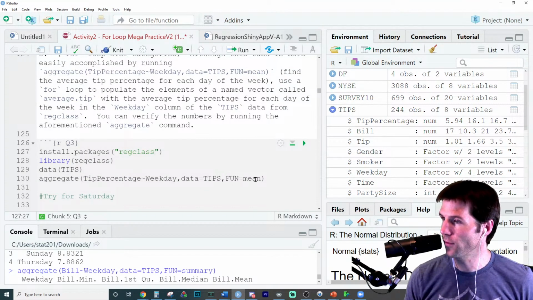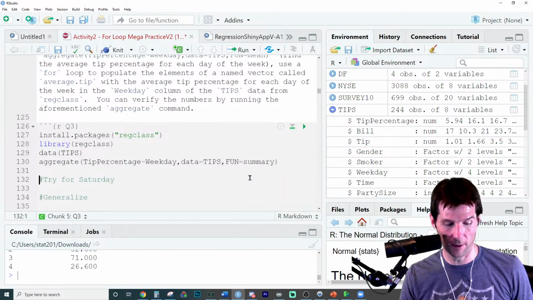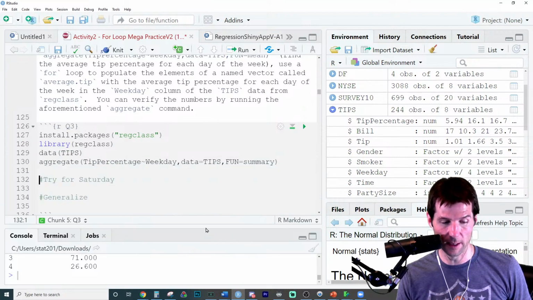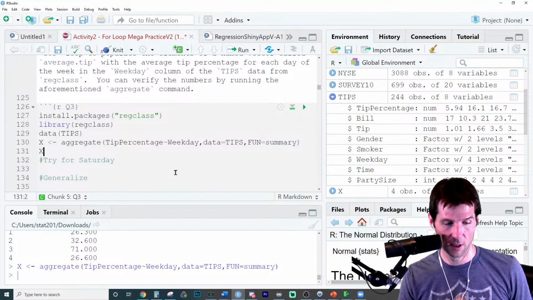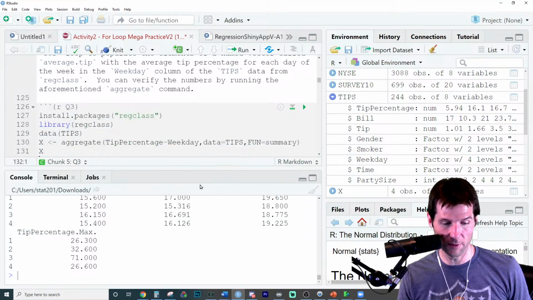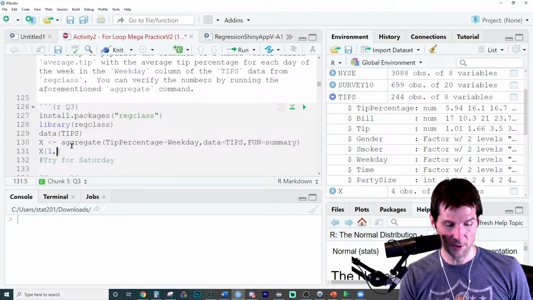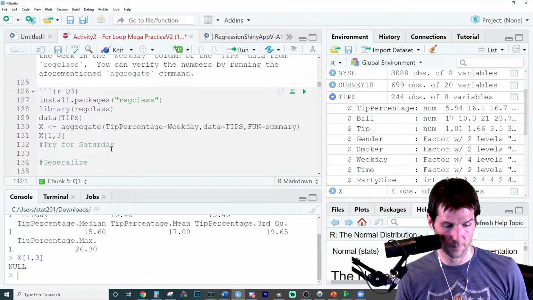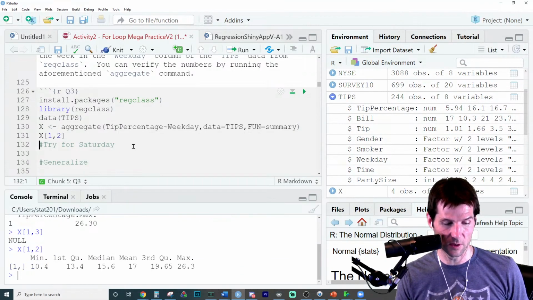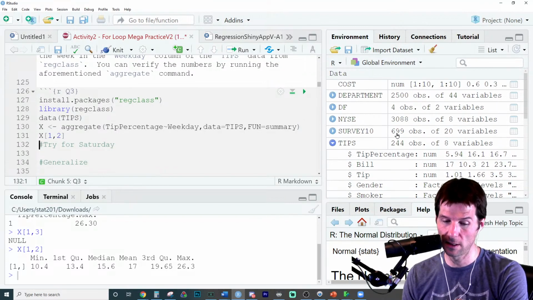You're saying after summary, could you put the mean? So if we run summary right here, we get the summary. And let me just store this into object X. Object X does have everything in it. Object X is 2-dimensional. That's good. Object X is weird right here, though. The second dimension has... Oh, it's a list, isn't it?